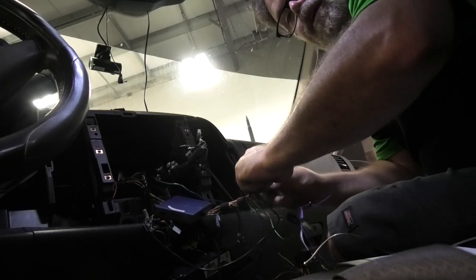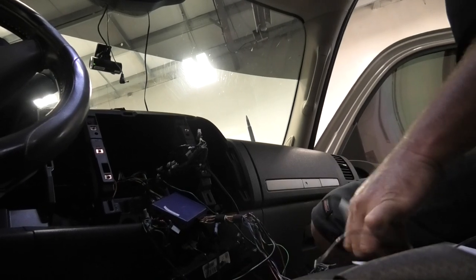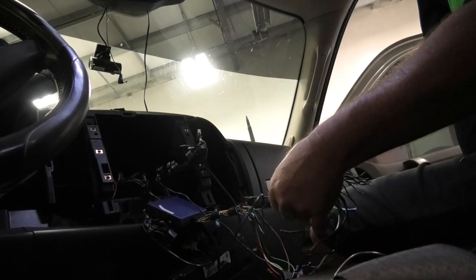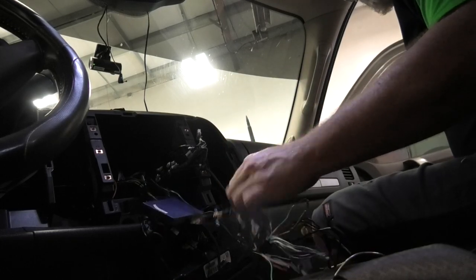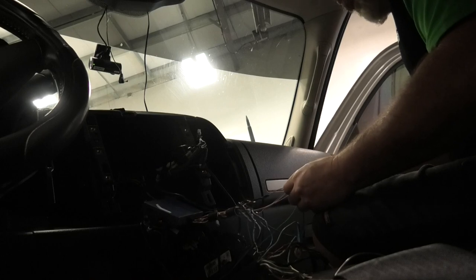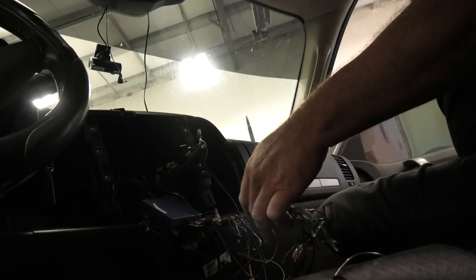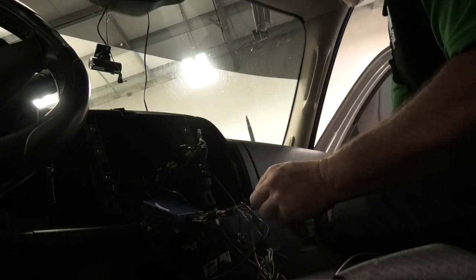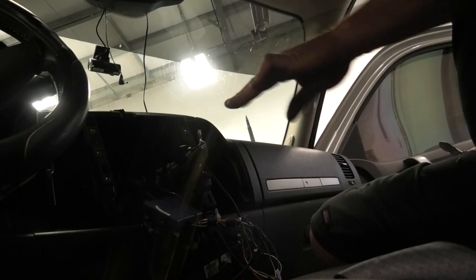Now I don't need any of my speaker lines because I'm running amplifiers in this. So now we've got the blue. I know the one blue one's my remote line. I don't know what this other blue one's for, because I don't have a blue one on here that I have to worry about. And there go the lights again. So we don't need the blue, and purple with white stripe goes to green on the controller. There we go. Now this one can just come off, and there's the harness for the old radio.